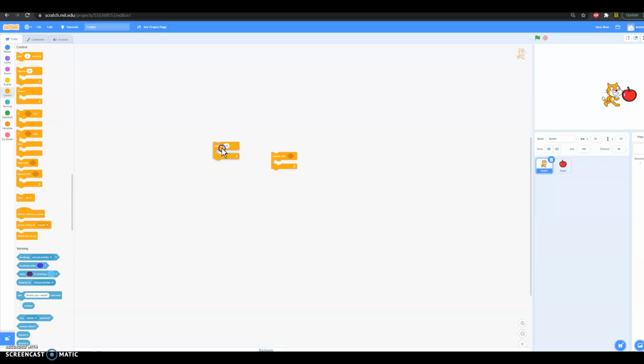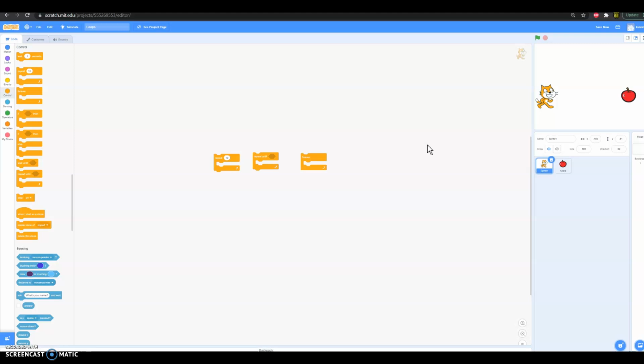So we have our repeat a certain amount of times, where the code will repeat as long as we want it. This will help condense our code and make it smaller instead of adding so many blocks. And then we have our repeat until, which has our code repeat until a certain condition is met. In this case, I showed we have our cat going forwards until it touches the apple. And then we have our forever loop, which will have the code inside it run forever until we make the program stop.